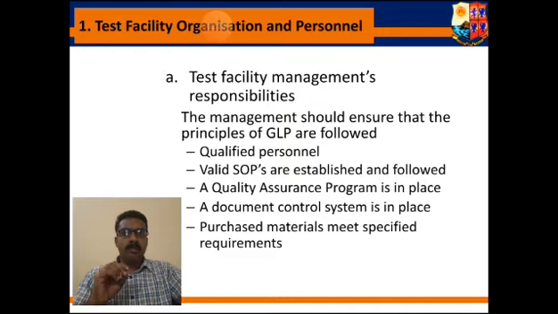Purchased materials should meet the specified or required quality. Then test and reference items are appropriately characterized. Clear lines of communication exist between the different personnel, principal investigator, study personnel or study director, and the management, and even the quality assurance team. Then computerized systems are suitable for their intended purpose.